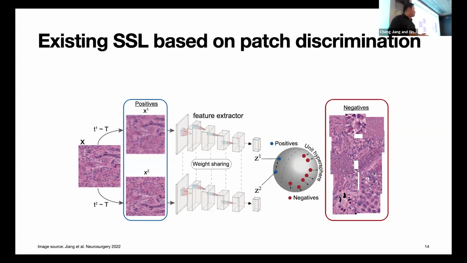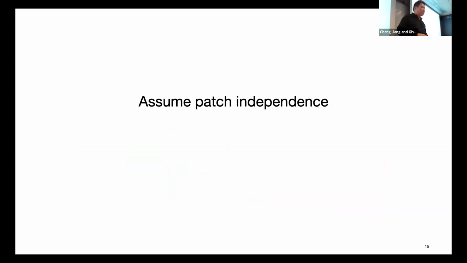A few different weaknesses of this approach that we have seen is that it assumes patch independence. In our mini batch of maybe 512 images, we're assuming that every patch is independent, where that may not necessarily be the case. For example, if we sampled multiple images from the same patient, they're definitely not independent. We have a pretty good idea that they should also be quite similar to each other, whereas in patch instance discrimination, these will be considered negative pairs, because we're trying to do this without seeing any labels.